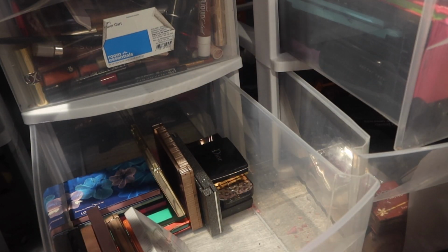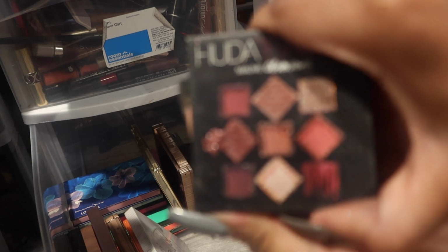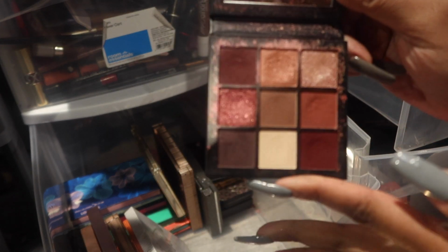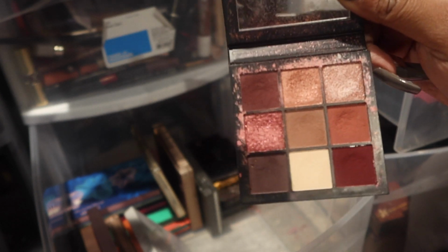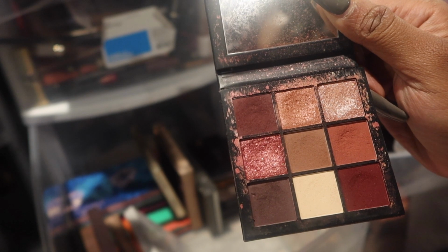I said I had that and I lied. I have one more Huda palette. I'm looking at this mini. This was a mauve obsession. I was hella crazy over this palette. The Huda Mauve Obsessions. I don't know if you guys remember this, but boy, have mine been through it. This used to be one of my fave palettes to do looks and stuff with. Such a pretty palette. I used to love this palette a lot also.